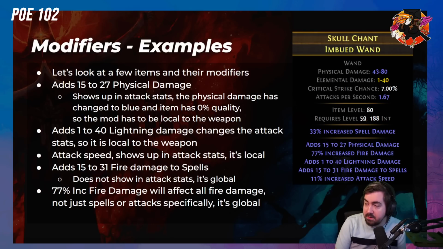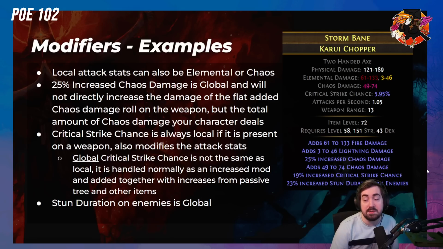You can see, I'll let you look at this a little bit more. It is pretty easy to see once you know what you're looking for, but definitely part of what makes Path of Exile so complicated. Here's another one. Local attack stats can also be elemental or chaos. So here we have 25% increased chaos damage. That's global. But we also have flat chaos damage, and you can see that's pink, and that's local.